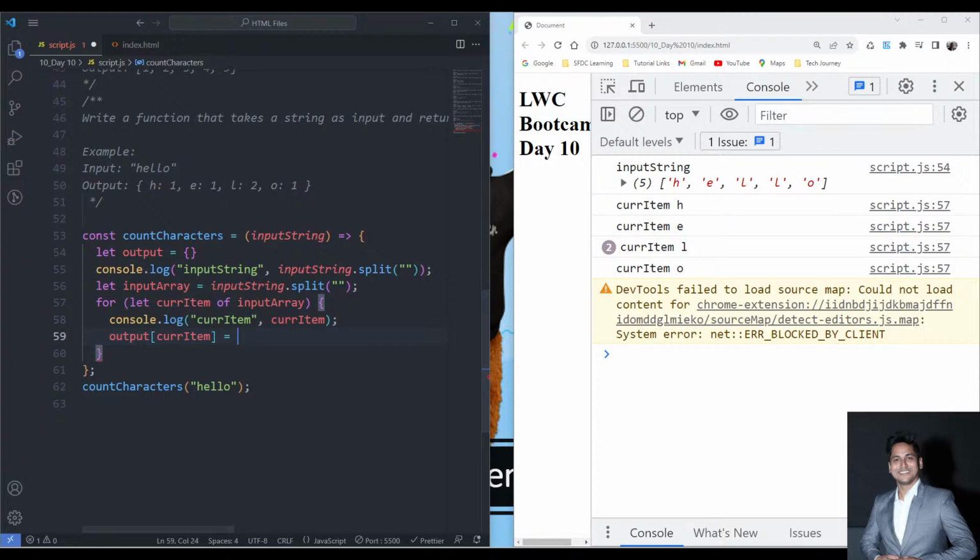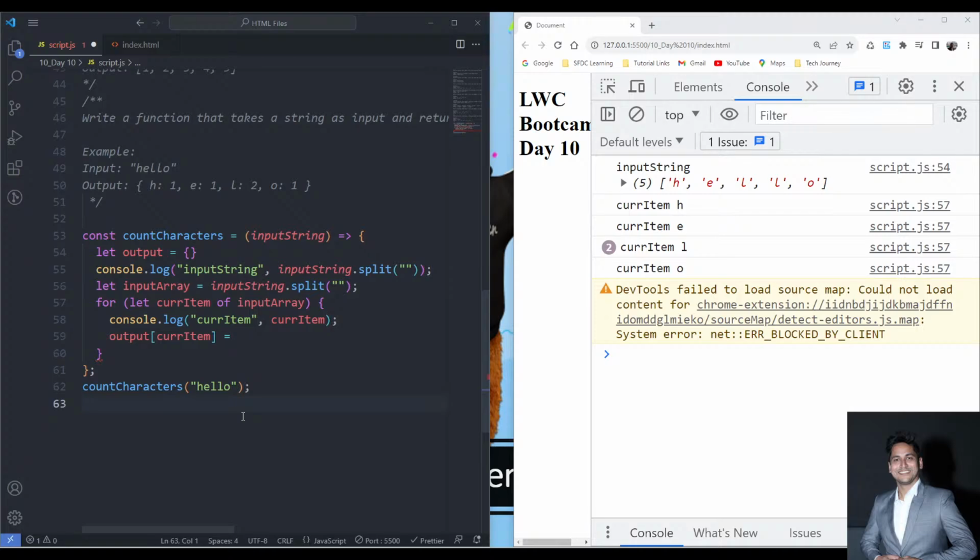Possibility number one, my output does have the array entry. Second one, my output does not have the array entry. In case my output does not have the array entry, then I have to assign the value as 1. In case my output has that array entry, then I have to get the latest value and increment by 1. So there are two possibilities here.